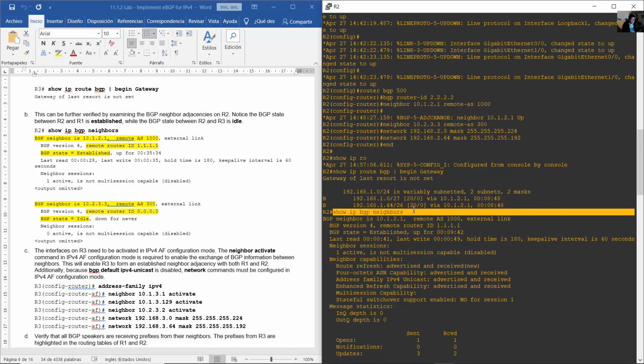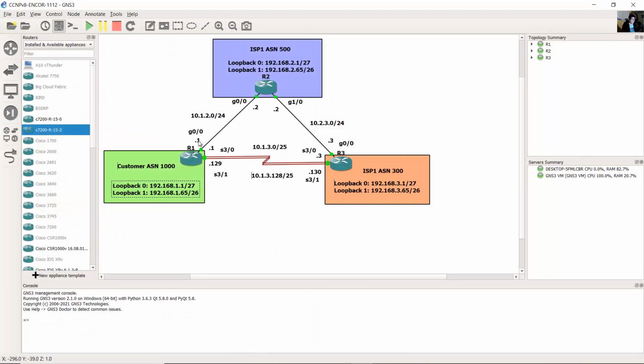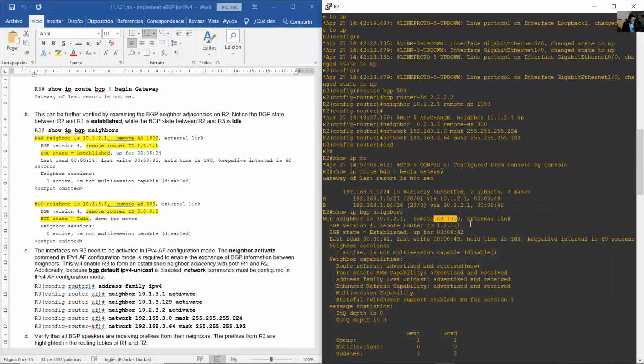The neighbor with 10.1.21, autonomous system 1000, the remote router ID for R1, state established.